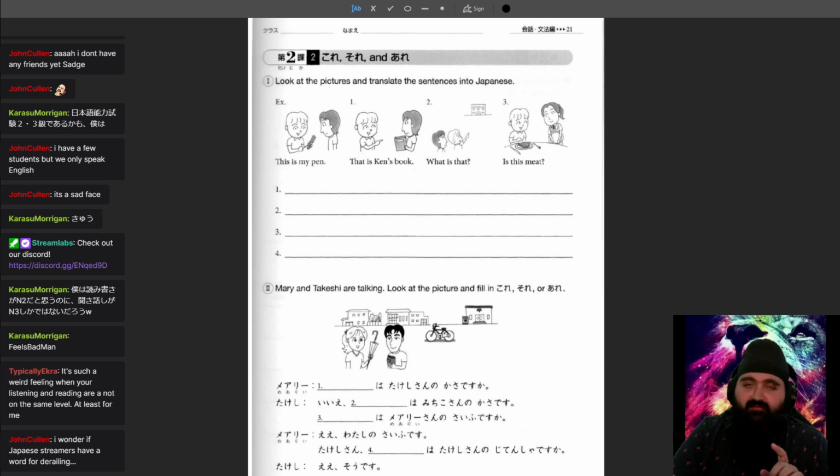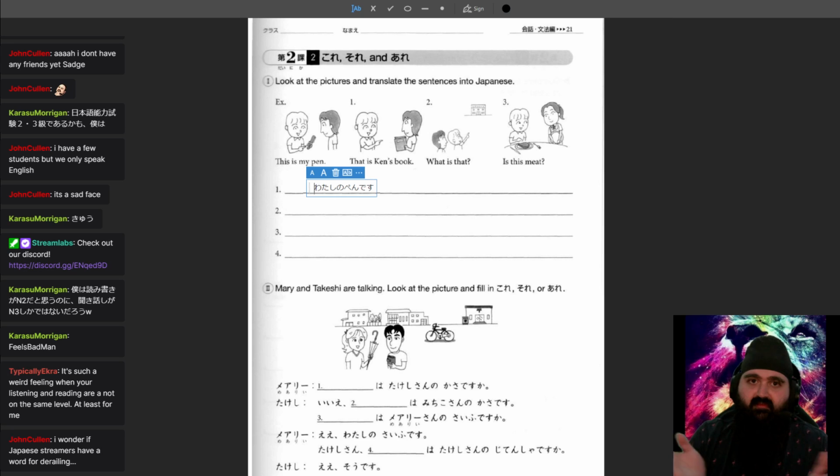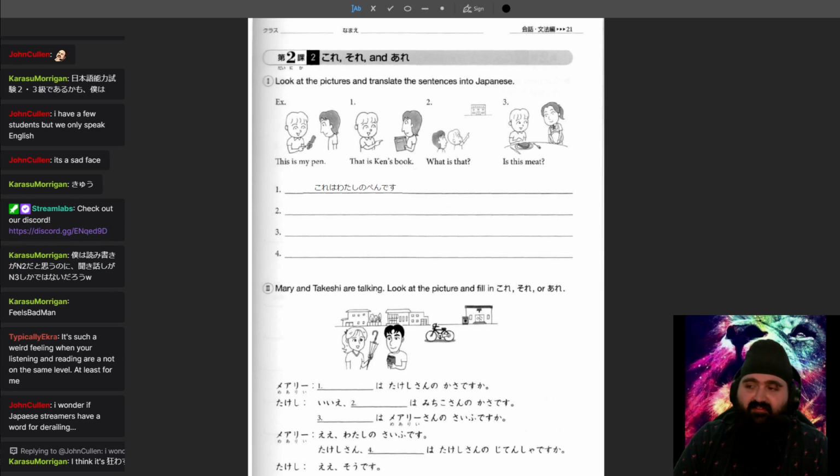So my modifies pen. To show possession, we can do it this way. Pen just means it's a pen. What kind of pen? Well, if you ask that, then I have to specify it's my pen, right? Watashi no pen desu. That just means my pen technically. To specify this is, we have to say これは私の pen です. Actually, to be most correct, we should probably use これが私の pen です, but that's definitely beyond the scope of the whole first textbook, to be honest.